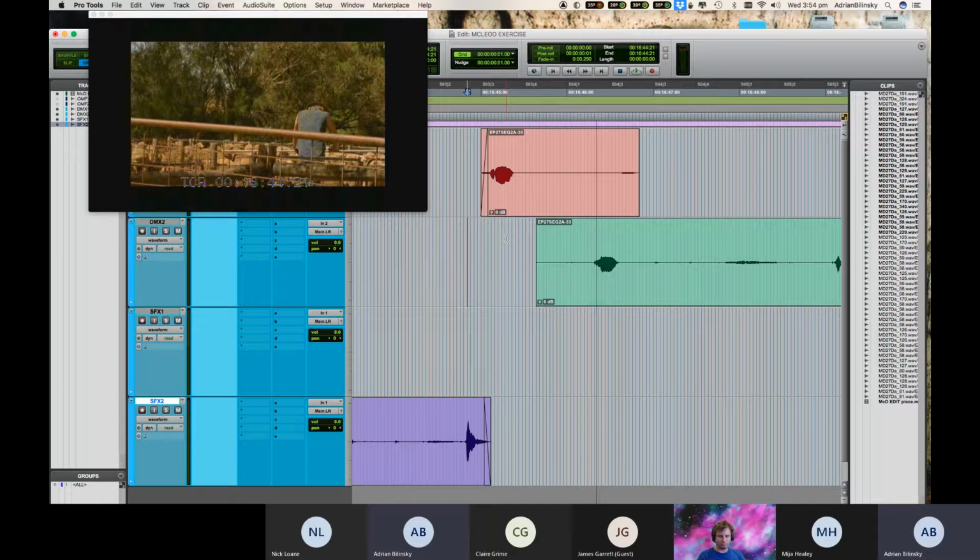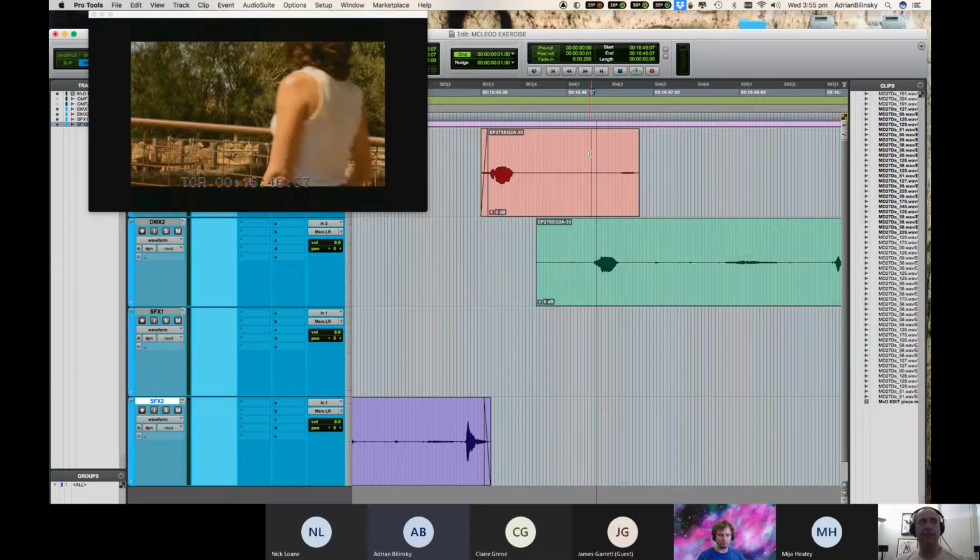Unfortunately, picture editors don't usually edit that way. They usually, someone's talking, then the camera cuts, or vice versa. It would just be really, really boring if, oh, wait a second, my camera's not on again. It'd be a really boring edit if there was a camera on one person, they say something, then it cut to someone else, then they go, cut to someone else, and they go, you know what I mean? That's not how the flow of dialogue goes. So you wouldn't cut it that way.